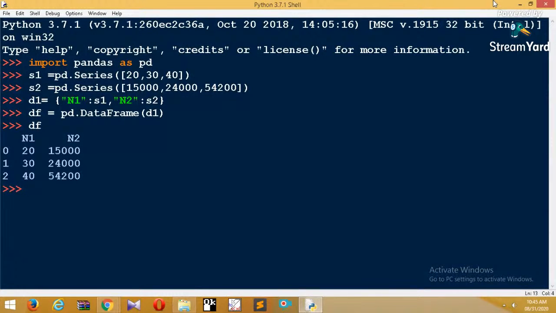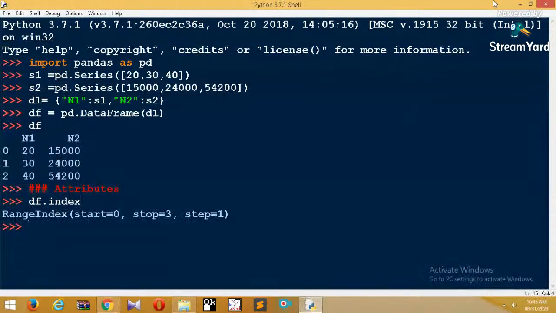So first of all, the operations that we'll see today, that is a few attributes. We'll learn about a few attributes that we have already discussed. One important attribute: if we want to see only the index, then how can we do it, df.index. So here let me just give a heading, attributes. There I'm passing df.index. It will give us start from 0, stop at this.